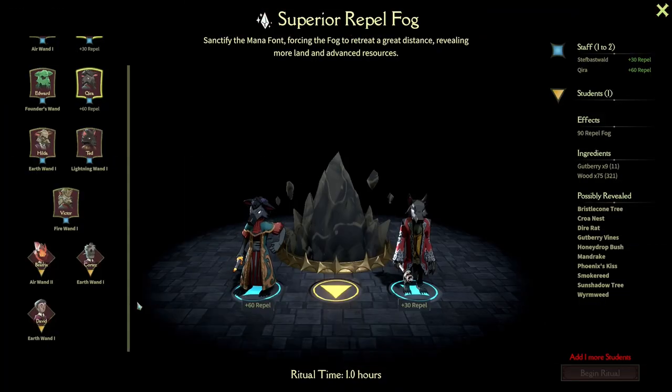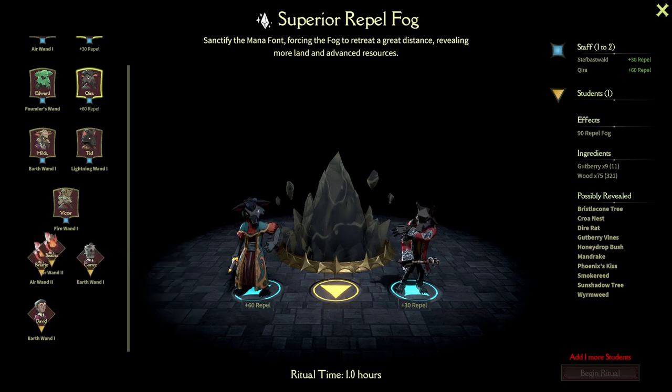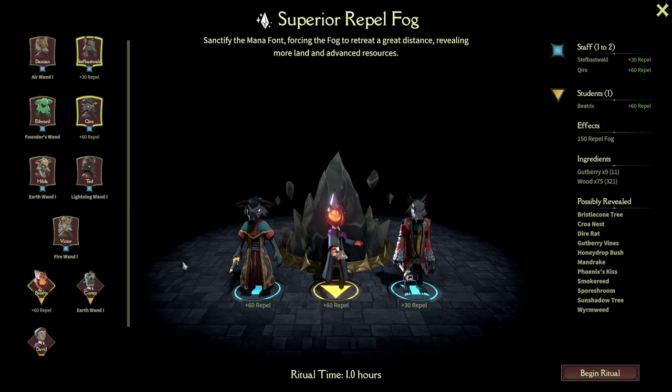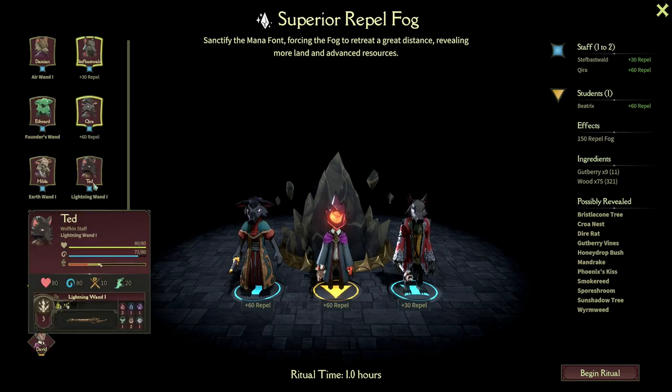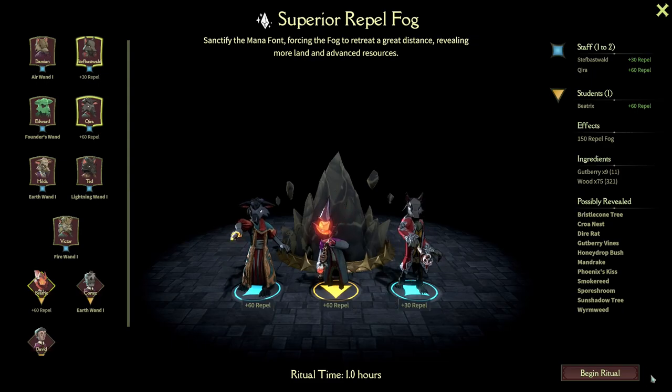Here we go. Who do we got? You can do it. Yeah, you're a 60. Do we have any other 60s? Kira is there. Everyone else is just regular, right? 30s. 111s. Yeah, okay, we'll do it like that.